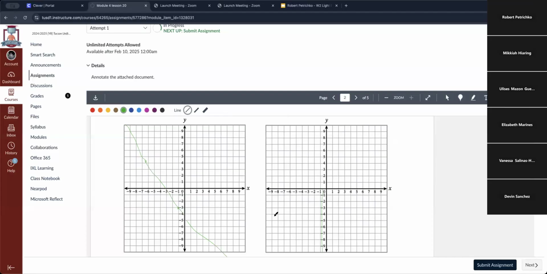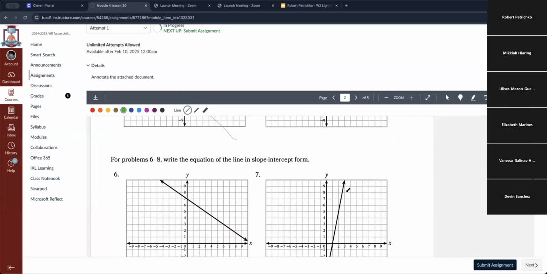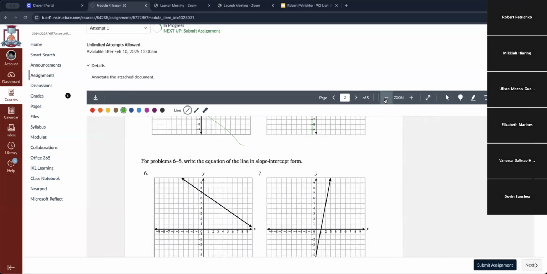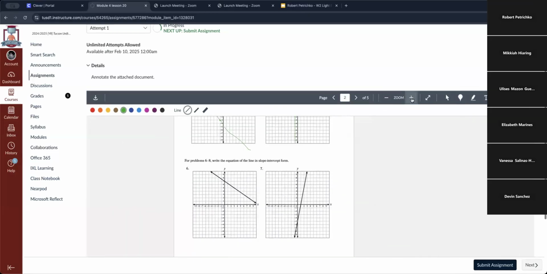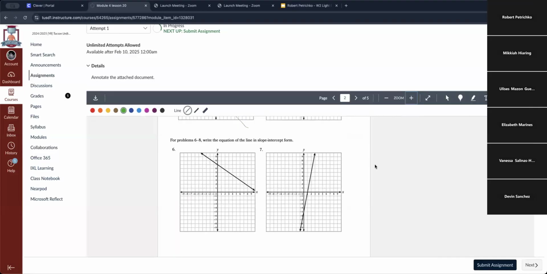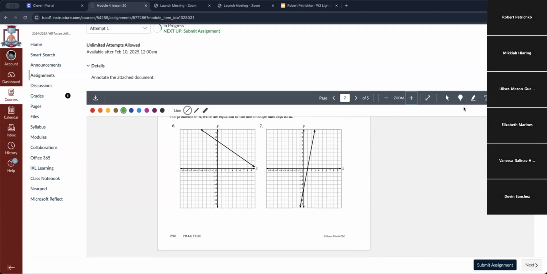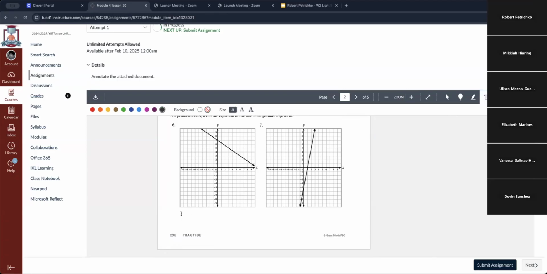Okay, scroll down. Oh, actually, I can't see what the next one is. No, isn't there one more? There's one more graph. Oh, no, no, that's the one that's horizontal. Okay, for problems 6 and 8, write the equation. So now we go the opposite way. We know that 6 is going to be y equals, right? So underneath 6 is y equals number 6. They give us the line. Now we write the formula.